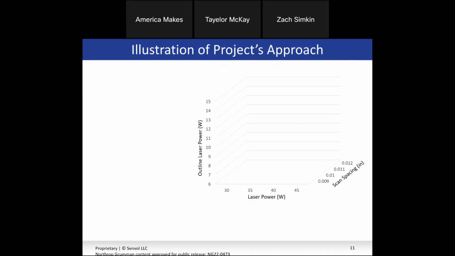The first thing we did is we defined a parameter space. So we defined what it was we were going to investigate. And in this project, we investigated 6 different parameters. I know on this slide, you only see 3 parameters. That's just because visually you can't really see 6. But it was a 6-dimensional, 6-parameter space. So we defined what we were going to explore.